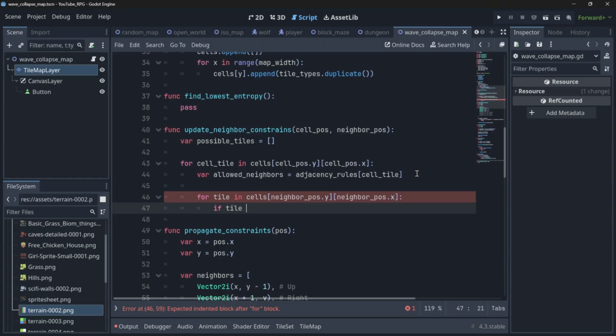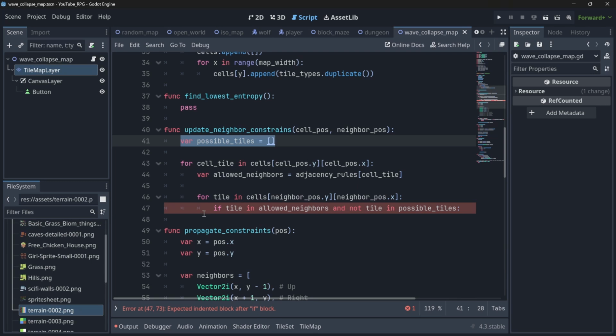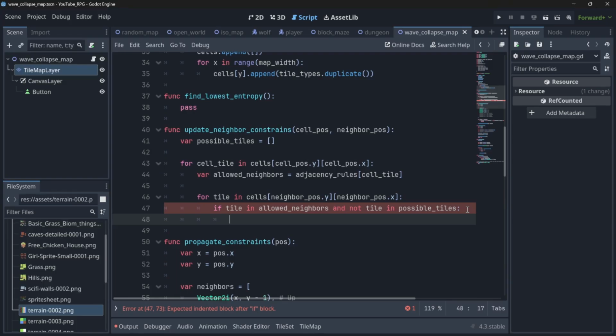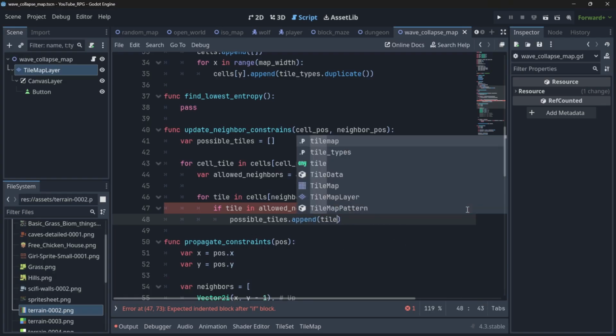So if tile in allowed neighbors and not tile in possible tiles. So the tile should not be present in the possible tiles. This is empty initially, and the tile should be present in the allowed neighbors. Now, in that case, for our possible tiles, we want to append our tile.